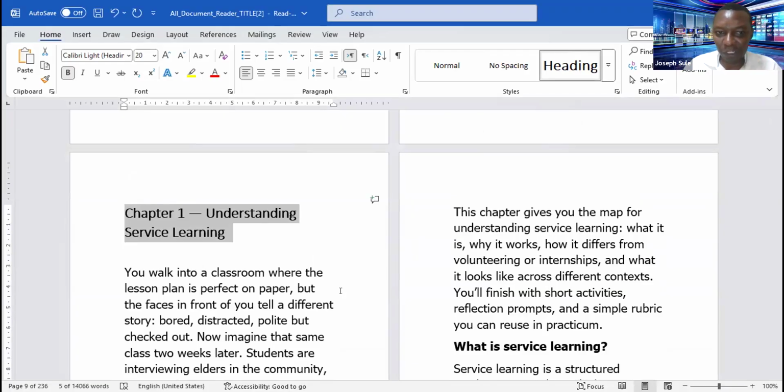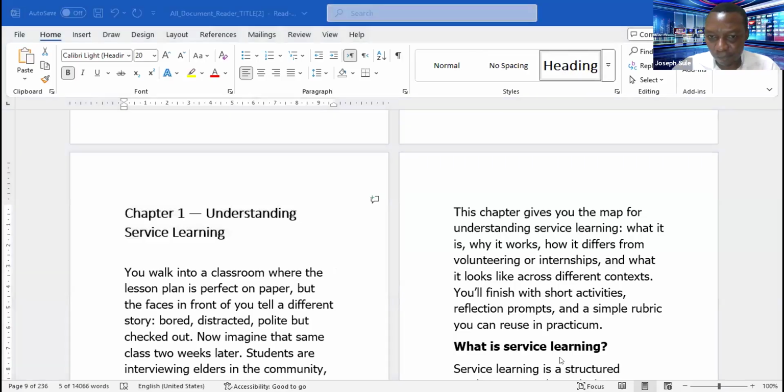Because somebody said he tried this, but then his table of contents did not insert automatically. If you do not insert your table of contents using the styling template, it will not insert your table of contents automatically. If you get that so far, please give me a thank you.